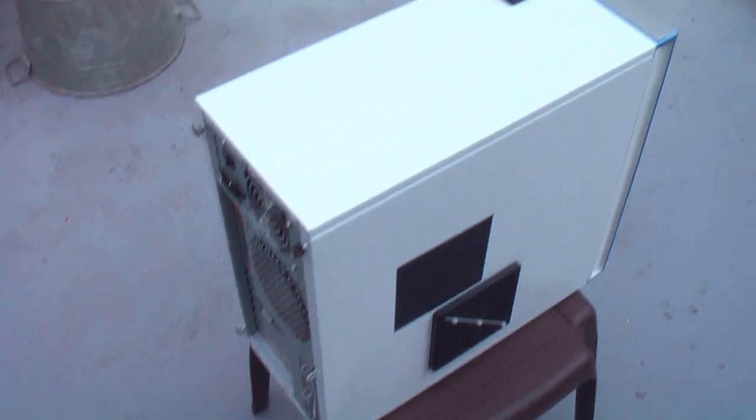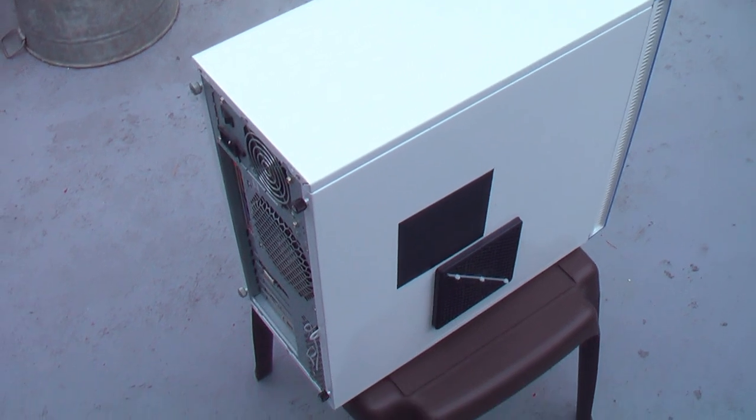Then you can close up your case and just wipe down the outside with the microfiber cloth. You can also use the same cloth to wipe down the surrounding area of the computer case — so underneath your desk or whatever — because keeping that environment clean will make for a cleaner computer in the long run.